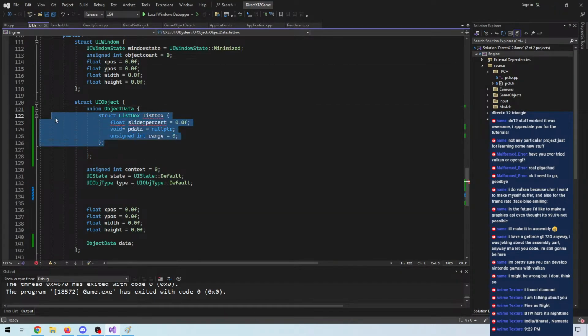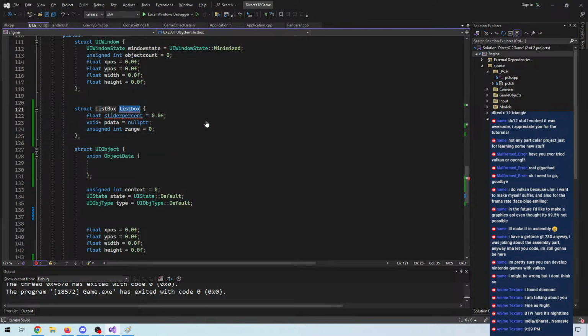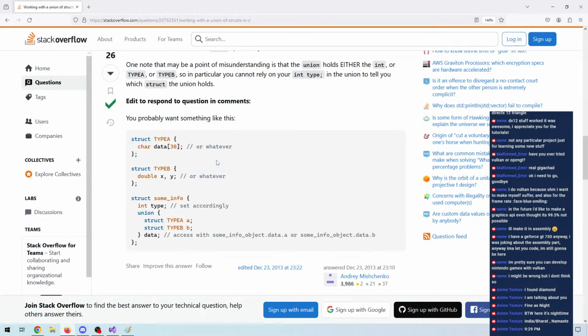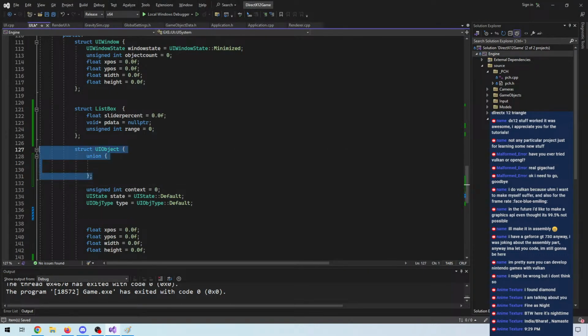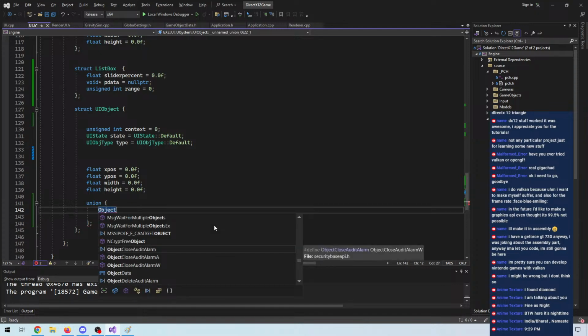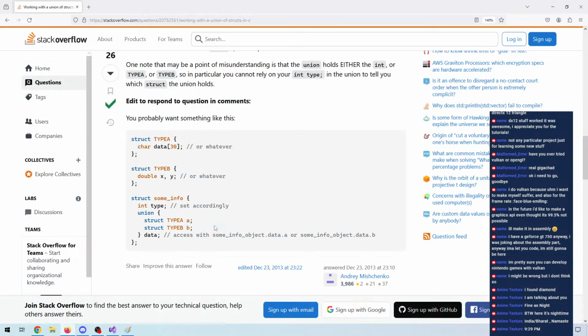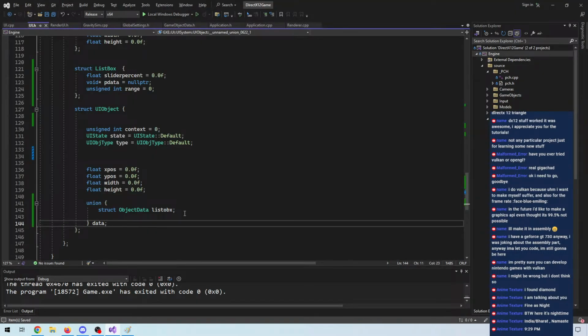Ah, okay. Okay, let's do a list box here, and then a union, which we call object data, list box and data.